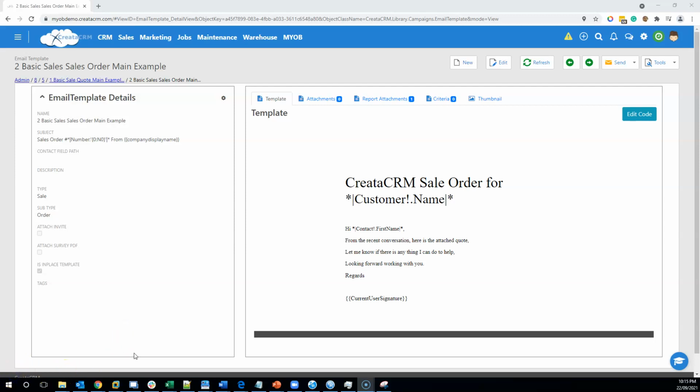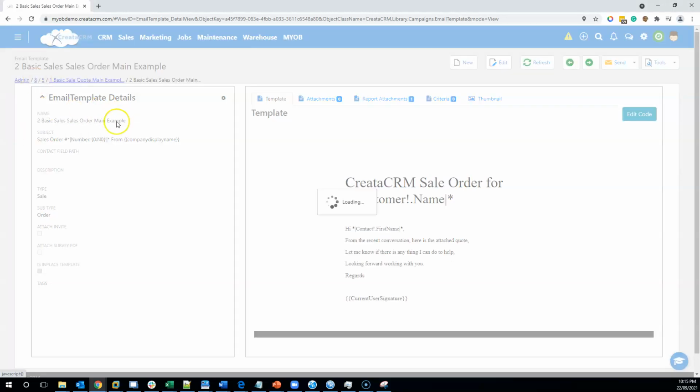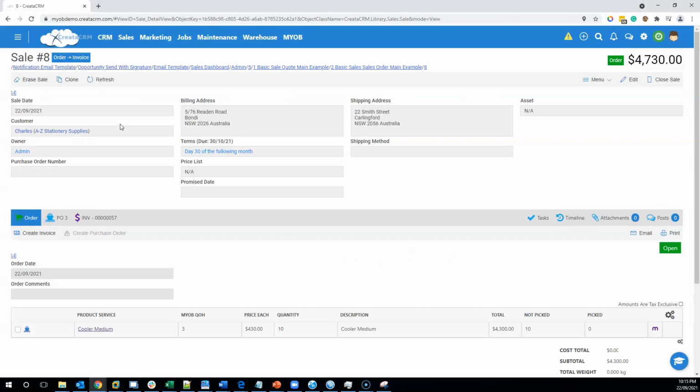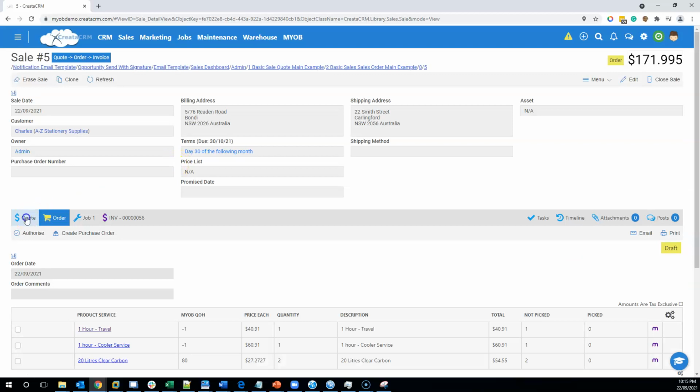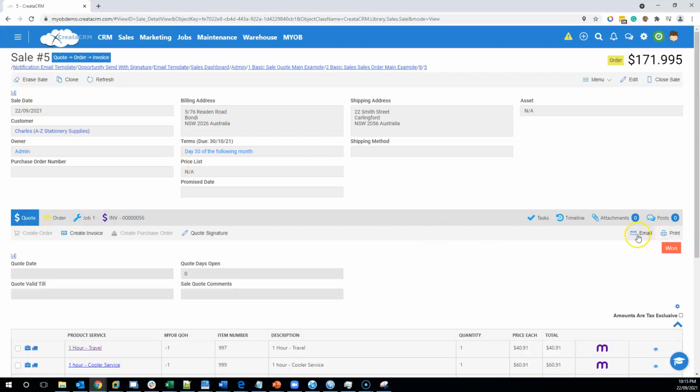As we've got a number of different types of email templates, we'll go through the common questions, which are, for example, when you have an email template for a quote or an invoice, there's a couple of components you can build around. So, for example, we'll go to a quote first here, and in the quote section we click on the quote tab and there's an email template there.